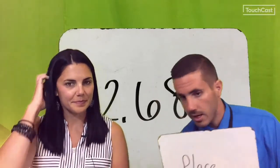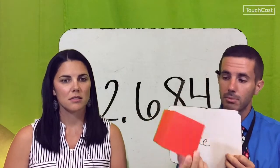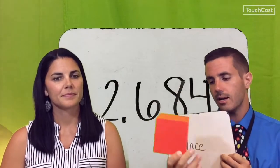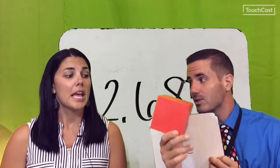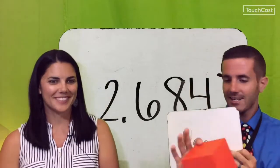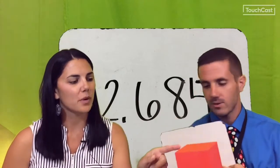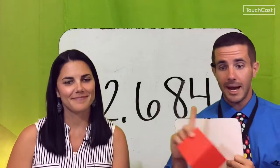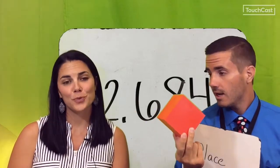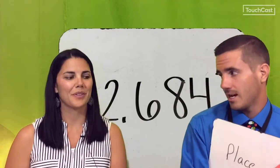So then the newest one, and this is the one we've got to get a little familiar with this year, is this guy. This guy's a little 3D. It's kind of a big block, and you'll get to manipulate with these sometimes. It's actually a cube. Squares are flat, with 4 equal sides. It's a thousands block, right. So in this number back here, how many of these would we need? 2, right. Because the number's 2,684, so we would have 1,000, 2,000.